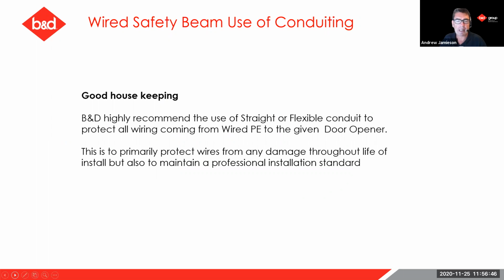Now, we don't have any imagery here, but we will on the secondary session. So this is step one. We'll go a bit deeper into diagnostics in the secondary session, but this one is just calling out a housekeeping area, which we discussed briefly in the information session. So if we talk about two beams in the B&D portfolio, one being wireless, one being wired, if we were going to be asked to put in wired beams by the customer's direction, well and good, that's their take on that. If that's the case, we're actually asking for professional installation. And professional installation is a lengthier time to install, but that's the advent of putting together flexible conduit or straight conduit, elbow joins and clips.